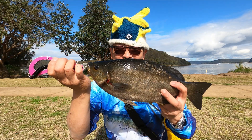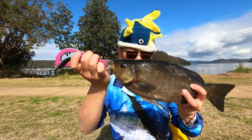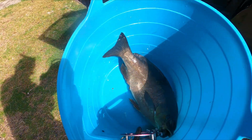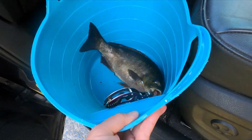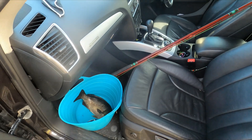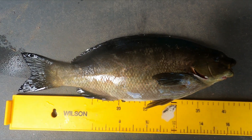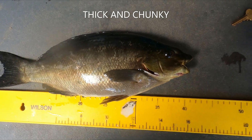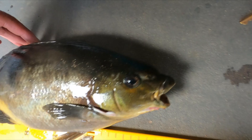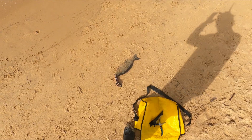Look at that — what a beauty! Very proud of that, very very proud. Coming to you live from Joe Ninja Fisherman — that's my dinner, wife and daughter are not going to go hungry! What a beautiful fish. There you go, in the bucket. In the spirit of catching lovely fish — you've got to see this to believe it. This thing is chunky — it's 41cm! A big lovely 41, look at that. That's nearly my PB I think, but look how thick the body is — thick and chunky. That's gonna feed us really well. Beautiful — thank you very much, fish, for feeding my family. Time to clean you, Mr. Fishy.